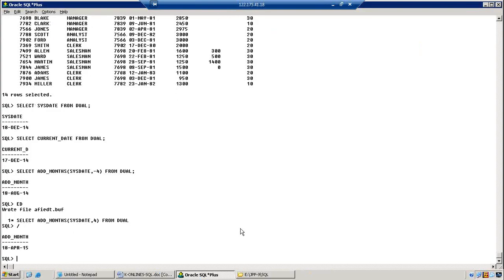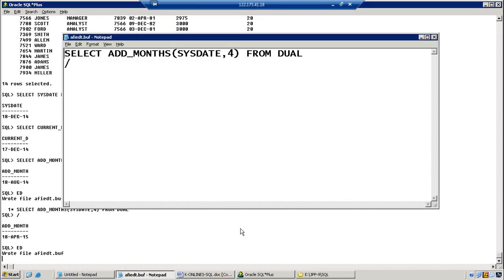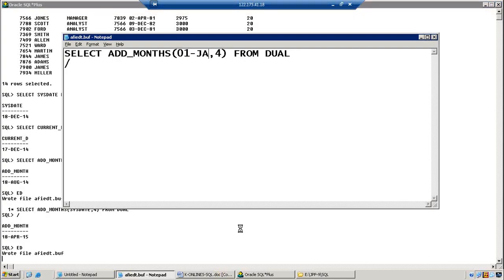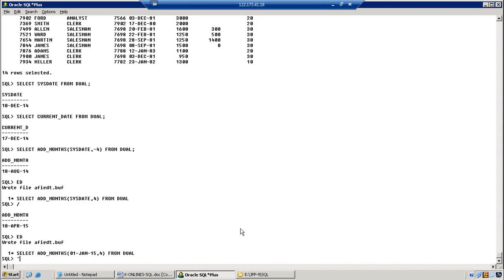Suppose, observe this one. I don't want to give the sysdate like this; I am giving a date format, 01 Jan 15. Let's see how it works.